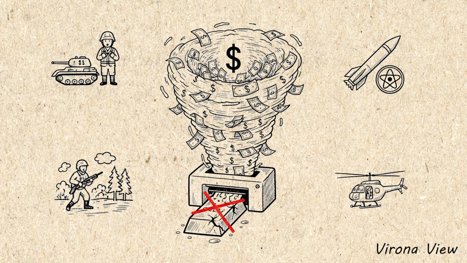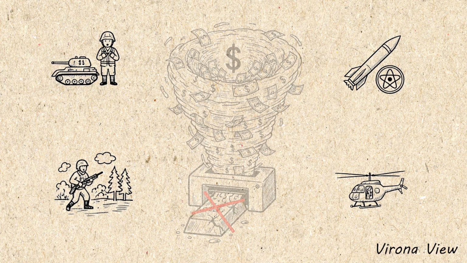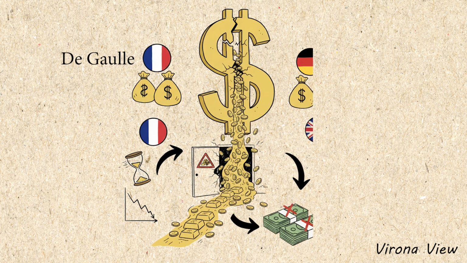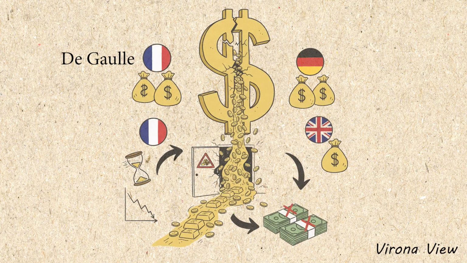The world began to notice an uncomfortable truth. The United States was printing far more dollars than the gold it actually possessed. The sharpest nations, especially France under Charles de Gaulle, no longer accepted the story that $35 equals 1 ounce of gold. They started collecting dollars and bringing them directly to America's vaults to exchange for real gold. Gold began flowing out of the United States at an alarming pace. National reserves plunged toward danger. If conversions continued, America would eventually run out of gold entirely.